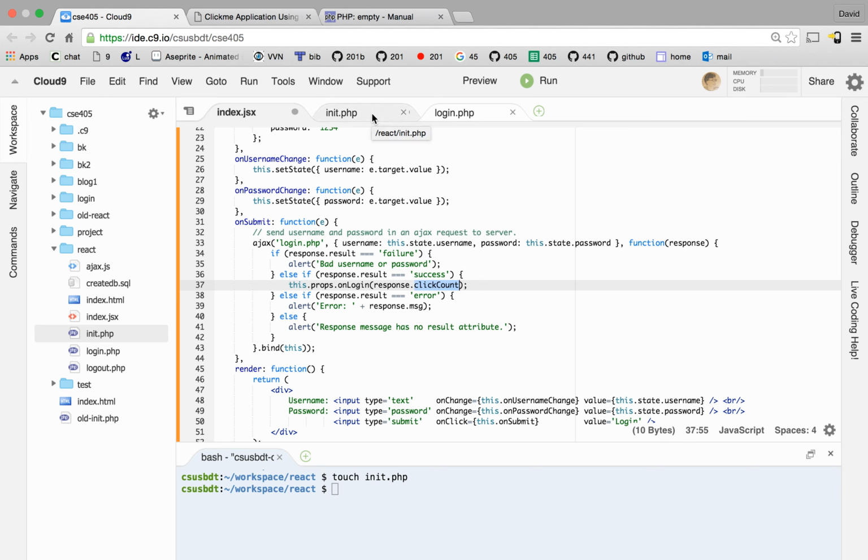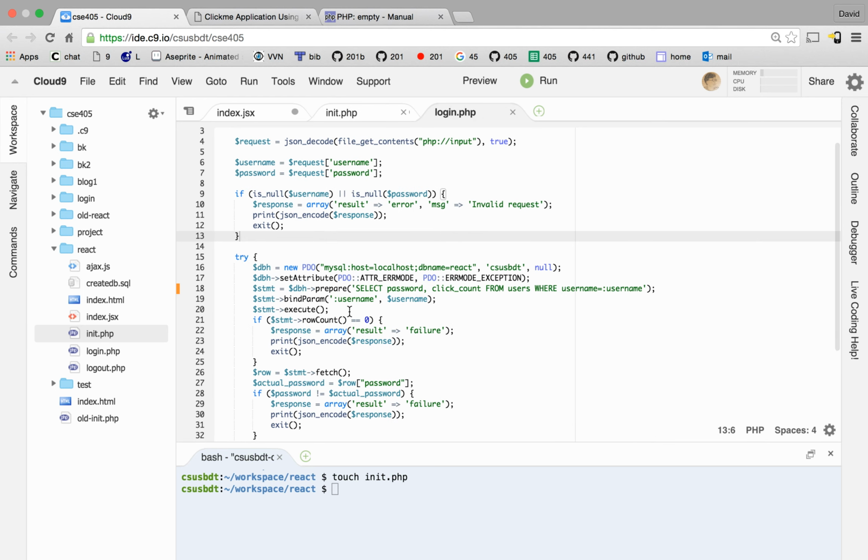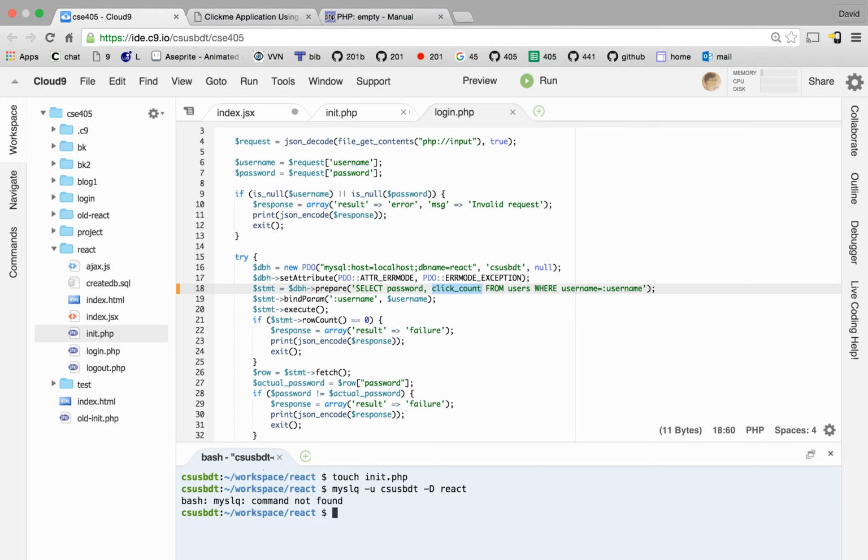So let's check in the login. Select password, comma, click count from users. I'll hold it right there. mysql -u CSUSB DT -d React. Did I type that in wrong?